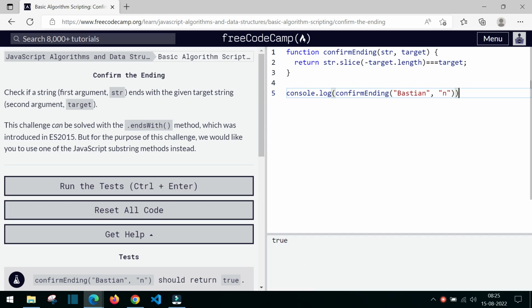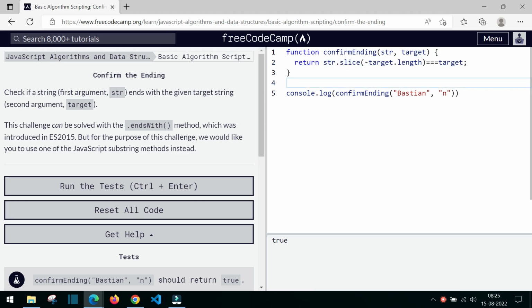This is very easy, because when we are using the slice method, it will copy and return. Okay. So which letter will it be copying? When we are giving str.slice, it will be copying the characters from the string.